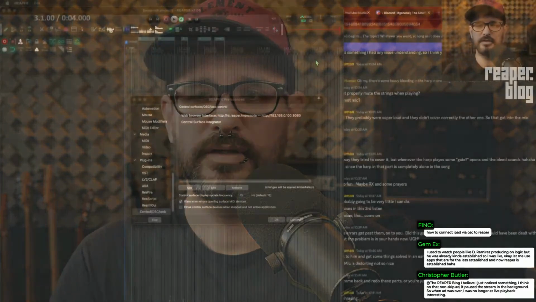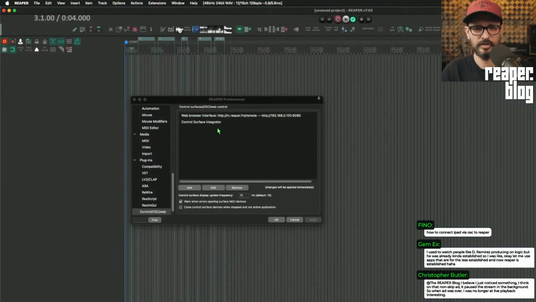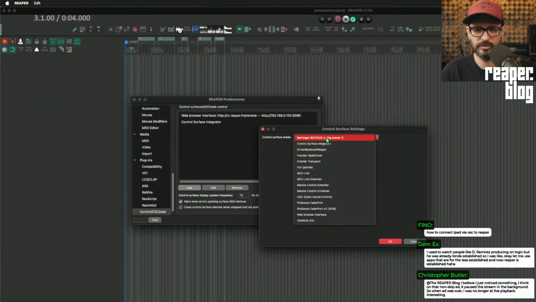How to connect iPad via OSC to Reaper. Yeah, so via OSC, it's going to be in here. Click on Add, Control Surface Mode, go to OSC.